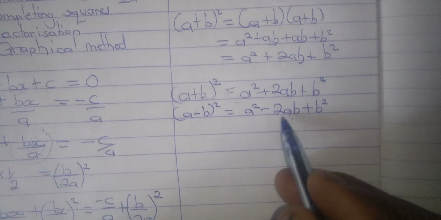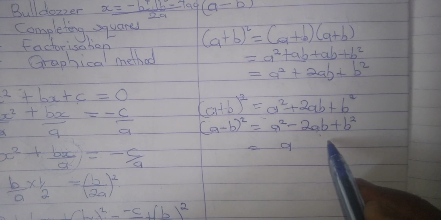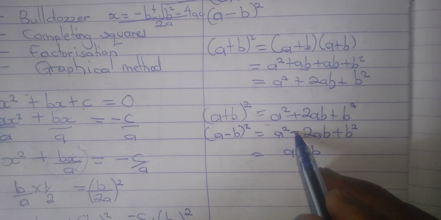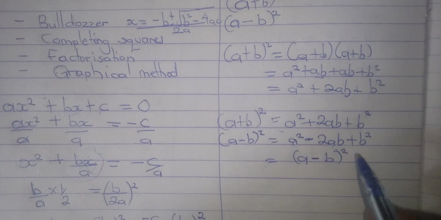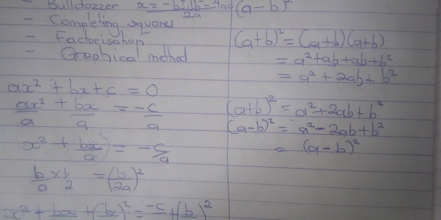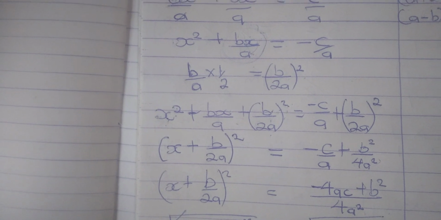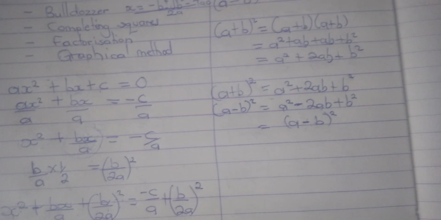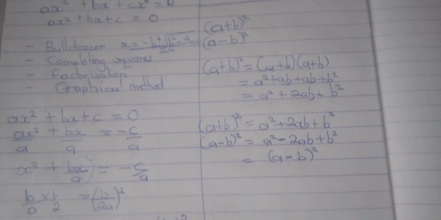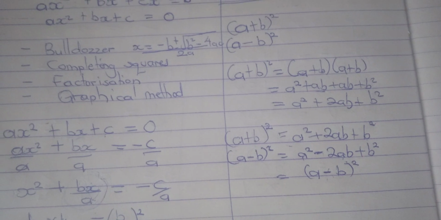So as well, whenever you see this squared and this squared, you just take this a here, you also take the b there, then you take the first sign. So for that case, it is a negative, then you square them. So it is just the same. So that's why we had to just consider the x and the b over 2a, then you square that at once. I think you have seen where it originates from. So that's how it originates.